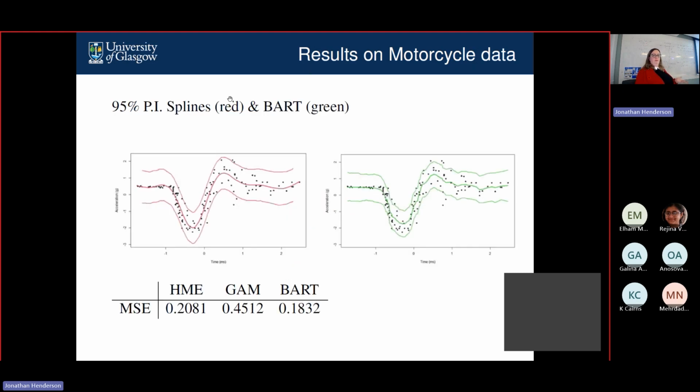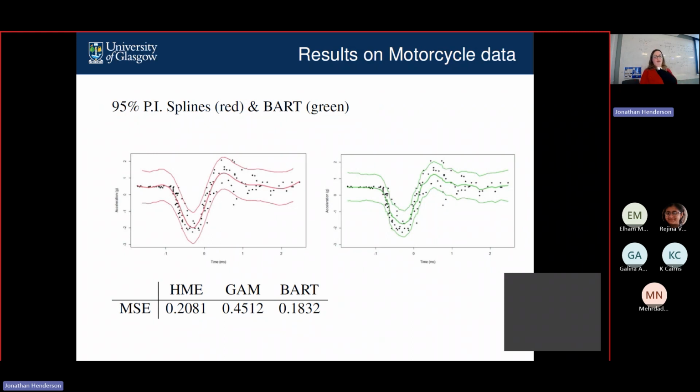Look at splines from GAMs and Bayesian additive regression trees, which are our natural competitor. Splines really don't adapt to the heteroscedasticity. It's more or less the same fixed width throughout with a little bit of narrowing. Similarly with BART, it's not quite as bad, but it's not great. Free admission, we didn't quite manage to meet BART in terms of MSE. So in terms of predictions, our mean squared error wasn't quite as good as BART, but I think that's more than made up for by the fact that we're properly modeling the heteroscedasticity.